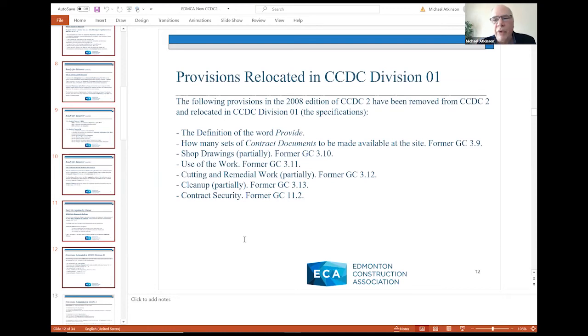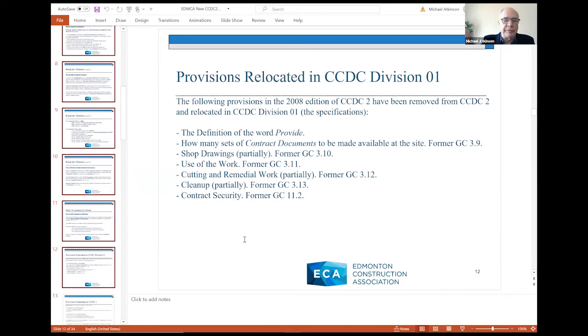So to try and avoid the necessity of having supplementary conditions dealing with those changes, or trying to avoid conflicts per se, the committee has decided, let's let the specifications deal with the subject matter rather than the contract. And in our new master specification for Division 01, we'll put the wording in there so that the parties can address these matters.